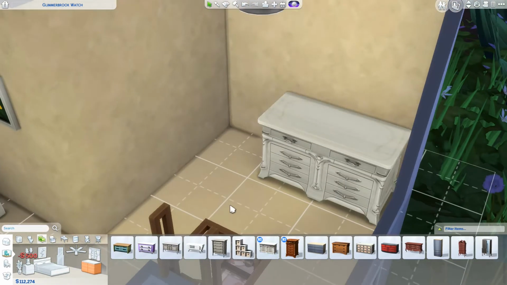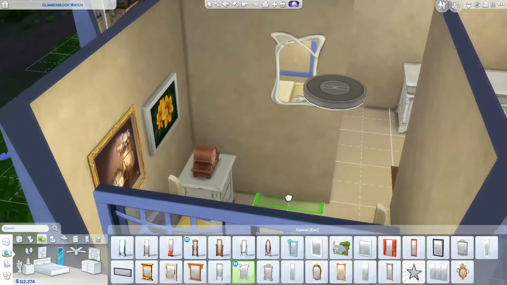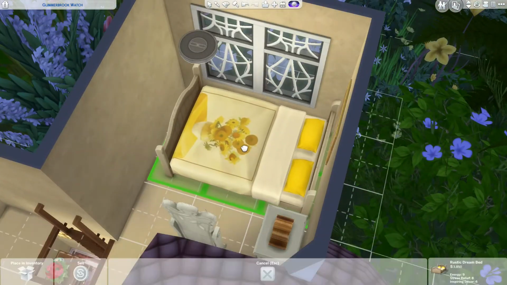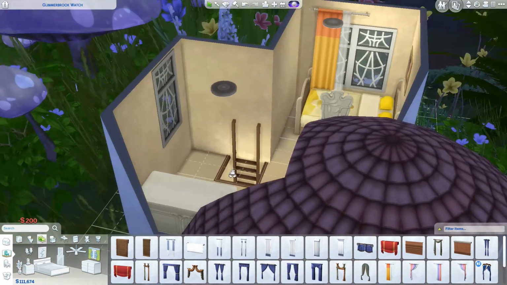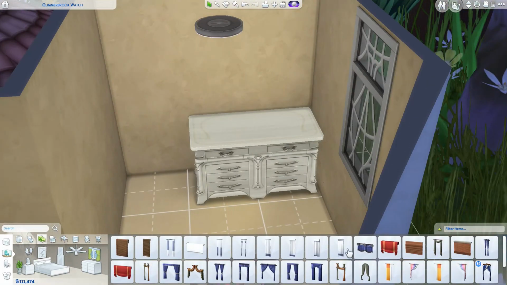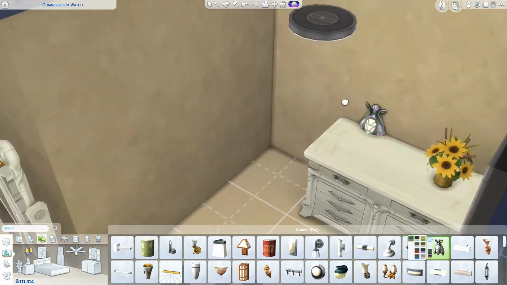I actually forgot completely about the sunflower swatch on the bed, and I just find it so pretty that I don't know how I just missed it up until now. It's just so cute. And because of the bed, I went with the sunflower theme in the whole room. Now, there are things that I wish that I had done differently.